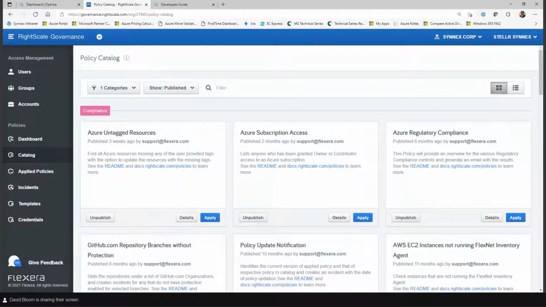So like I said, when we apply these policies, they start running immediately. They run in the background. They'll just run on that regular basis. You can set the frequency. We can set them as small as 15 minutes, and I think we can run as much as monthly. I think there may even be an annual. And when it runs, like I said, it raises these incidents and will let you know that something has happened that you can then address. So very much what I wanted to show with this.